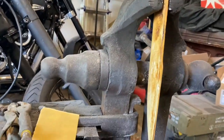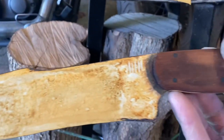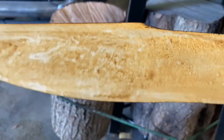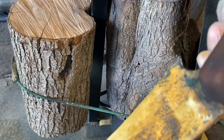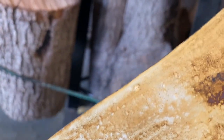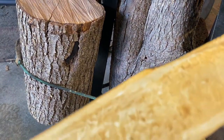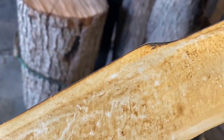All right, so it has been several hours and this is what it looks like right now. So it's kind of what I was talking about. Once it looks like you've ruined it and destroyed hours and hours of work, you're about there. So everything's dry. And all of the blued surface has rusted. So that's what we're looking for. So that should produce a really dark finish, and it should be really hard to wear it off.